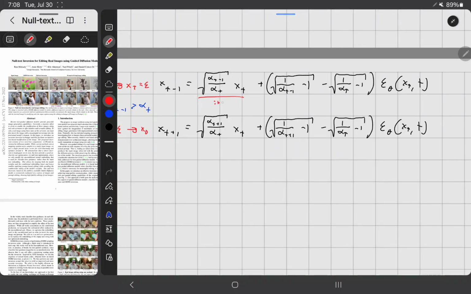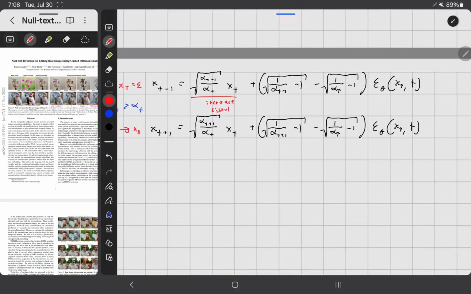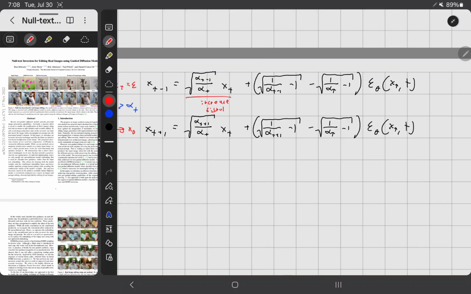Basically, this is going to be an increase in signal here. So whenever you take a step backward, it's going to be an increase in signal. And this term here is basically going to decrease the noise. So this is a prediction of the noise by the model. And we're basically going to increase the signal and decrease the noise. That's basically what we're doing in this equation.